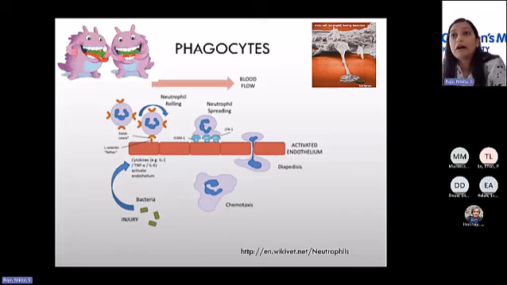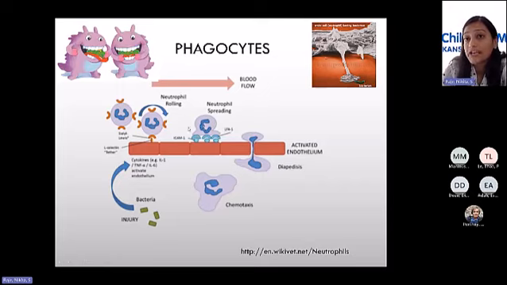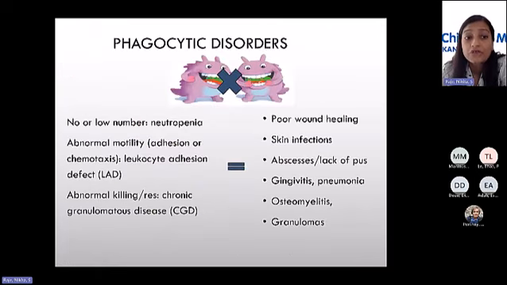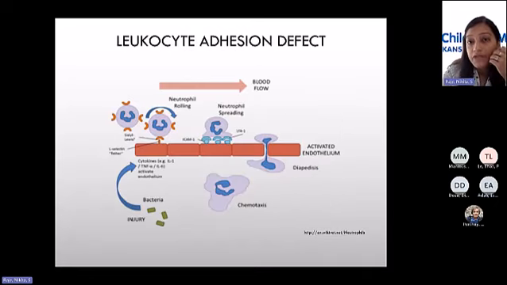Phagocytes are our first responders. They run in the circulation, blood vessels all the time. When they are called upon, they slow down in the circulation, move out of the circulation, go to the site of infection, and then help in killing those microbes, right? So if they are low in number or their function's not right, there will be poor wound healing and skin infections, subcutaneous infections. Some of them cause abscesses, others cause lack of abscess with infections, and they can have other infections in granulomas. Leukocyte adhesion defect, if the brakes on them, they have to slow down in circulation.